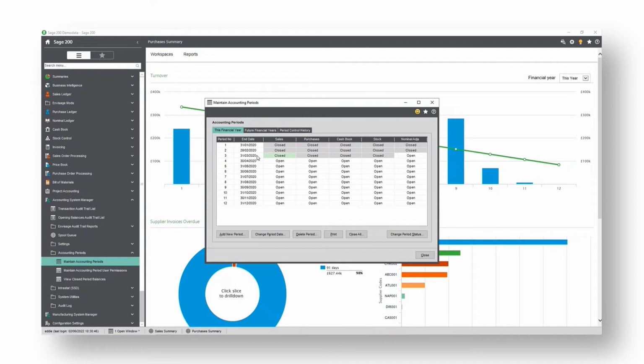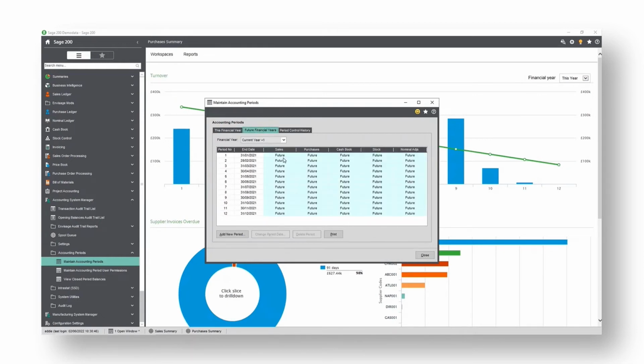The transaction itself would still have a March date on it, but it would just appear in the April period. A status of open, of course, as you can see, most of my periods are open at the moment. This will of course mean you can post a transaction into an open period as normal, and Sage will act as you would expect it to do.